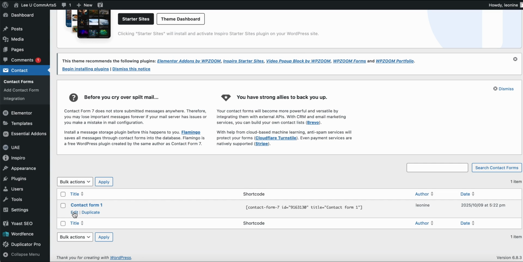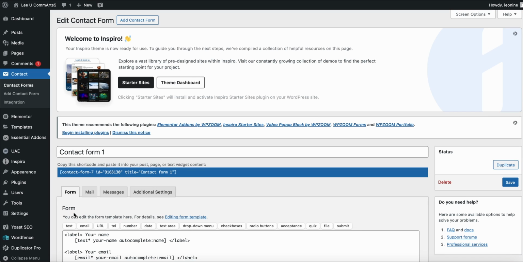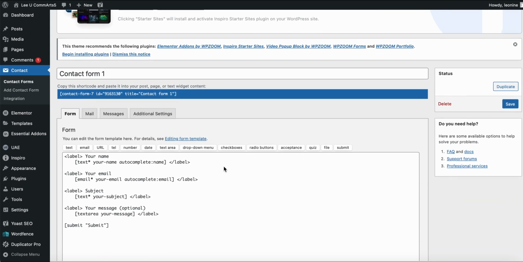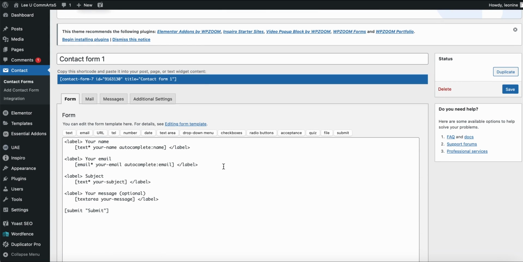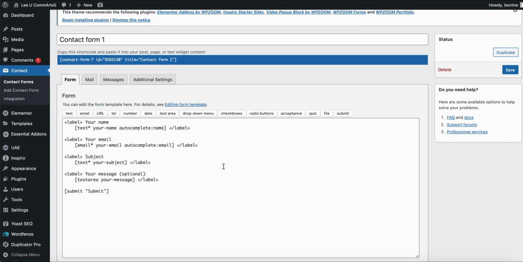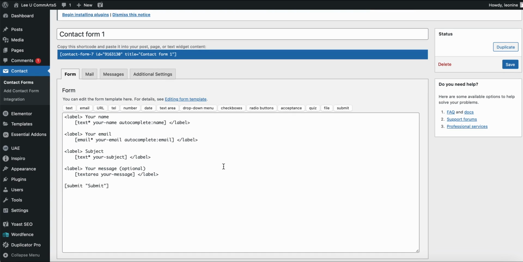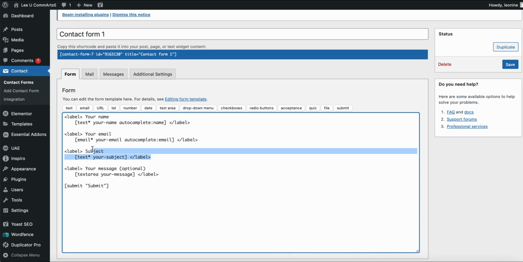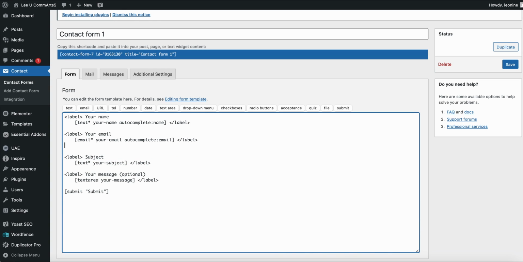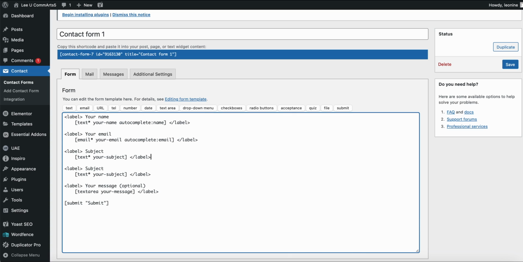And this is not editing it inside of Elementor. This is actually a little bit of coding here, but it's pretty straightforward. Well, I guess it's straightforward if you understand what they're asking for. Okay, so what we want to do is add your phone number in here, but because I don't want to code it all from scratch, I'm going to copy one here, add some spaces, and paste this in.